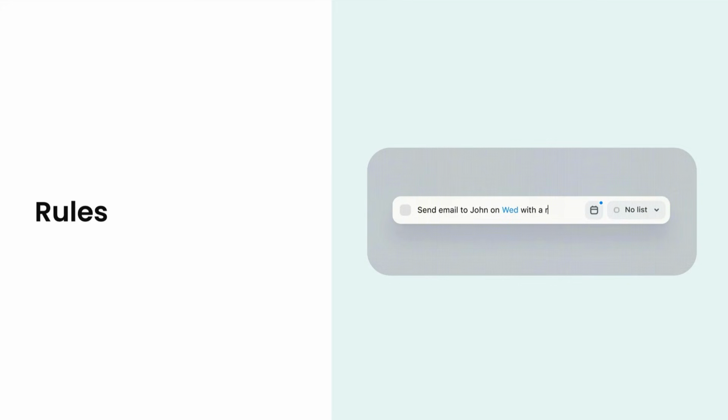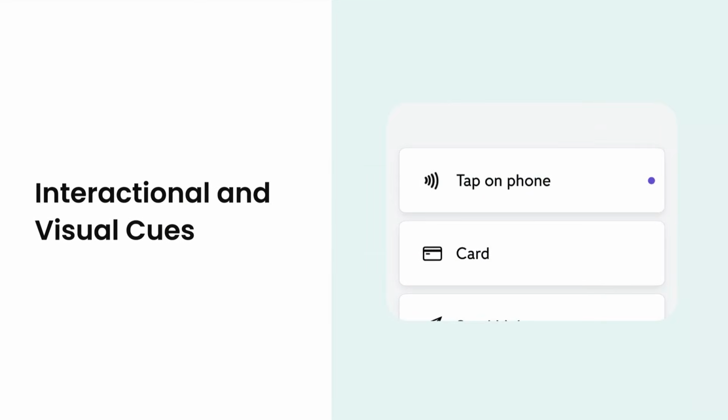But there is opportunity. All user experiences have and will continue to have state changes. This is essentially the change from one thing to the next, an interaction or a screen change. Simply put, there is always going to be a gap between those two things. This gap forces the users to learn, and we are more than capable of learning interaction patterns because of this. Motion plays a significant role in defining and reinforcing new rules, interactional and visual cues.